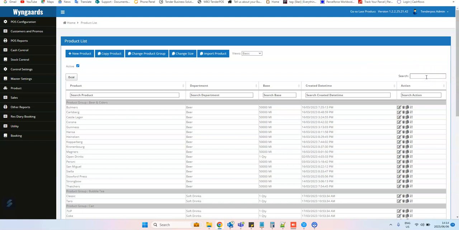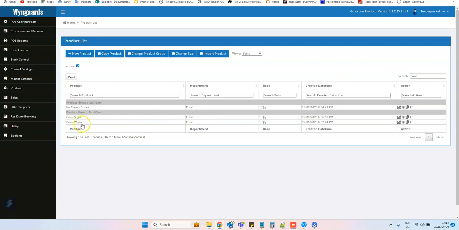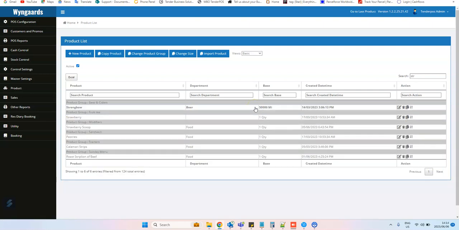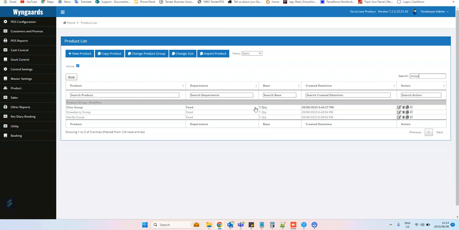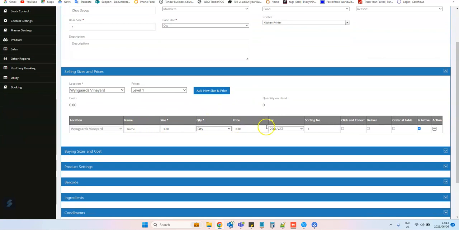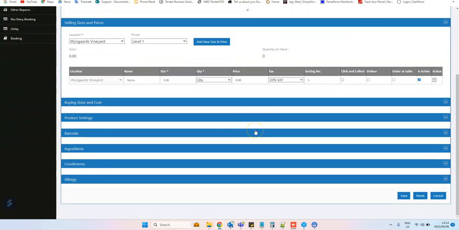As you can see here, I've already created our cone types, being sugar cone, wheat cone, and our various flavors: choc, strawberry, and vanilla. For these products, when we are creating them, you can see there is no price in the selling size, as it's all inclusive in our main product, being ice cream.